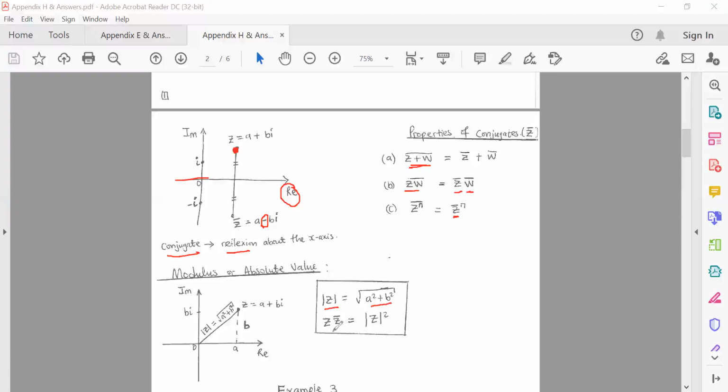And any complex number times its conjugate gives you the modulus squared. Hence the reason why in the previous example I emphasized that you need to multiply top and bottom by the complex conjugate, because once you do that, this property is going to apply. The imaginary part is going to disappear. If I take the square root of a squared plus b squared, and then I square that, this whole thing just becomes a squared plus b squared. And notice, there's no i there. If everyone is happy, then let's look at example 3.